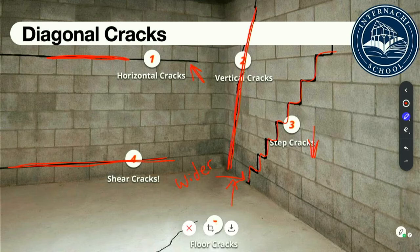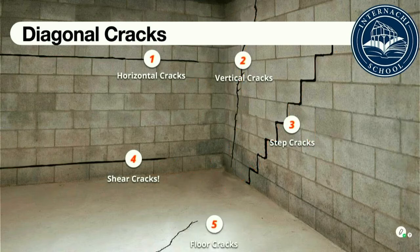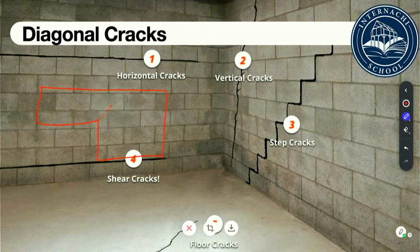Now inside corners. If I'm taking a bird's eye view of a basement floor like this, whenever I have these inside corners, because concrete shrinks, these cracks come in here quite often, all right? Same thing if I had a post in the middle. Sometimes you'll see some spider cracking going off. You might even see one crack going to another corner in the floors. That's all normal. When you see corner pieces like this, that's usually an indication of settlement going on here.